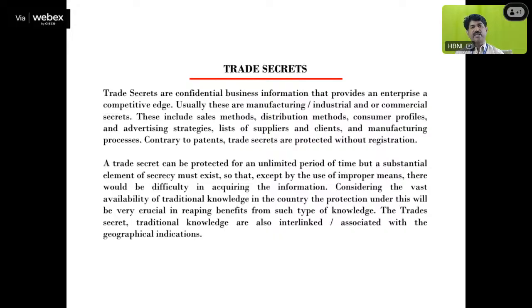Similarly, Eno, which we take when we have acidity. I have not found any substance which is competing with Eno, because the recipe is such that it acts very nicely, the taste is also quite nice, and the effervescence is good. So they have their own trade secret for that recipe. Similarly, KFC sells non-vegetarian food. I'm not promoting non-vegetarian food, but they have 11 spices in their ingredients, and those 11 spices are the trade secret of whatever they prepare.